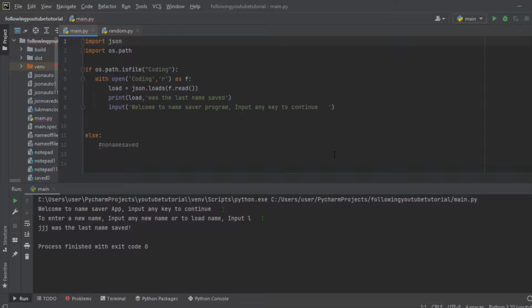So our other step now, we are going to create a variable my_input, which is equal to input, then to enter a new name, input any new name.